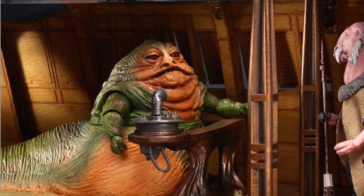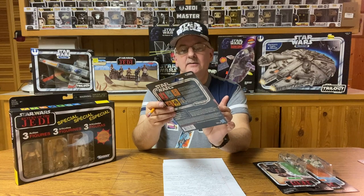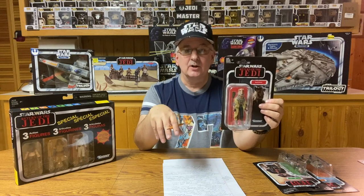It also included two figures. It included Jabba the Hutt. And okay, yeah, that's a sizable figure when you figure Jabba the Hutt. And because it got so many backers, they also had a special Yak Face figure. I believe it had the coin with it. I'm not positive on that, but I think it might have the coin. I do have a Yak Face. Now it's not called that anymore on this. It's actually got a name, and I don't know if I can pronounce it very well. Salt Mara. I don't know. But anyway, I have one of those figures that you could just buy in the stores. Not one that came specifically with the sail barge.